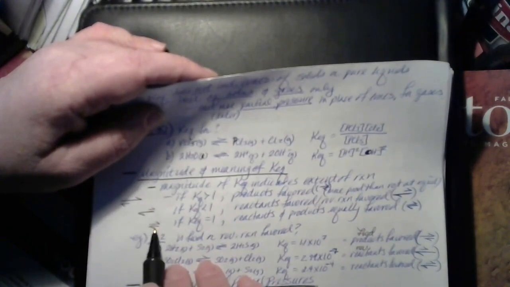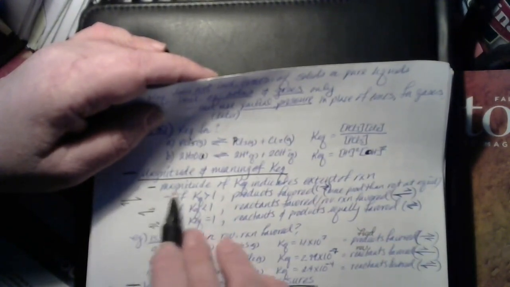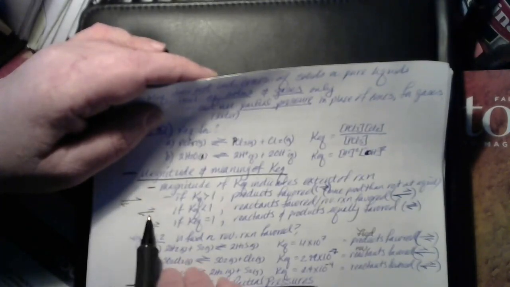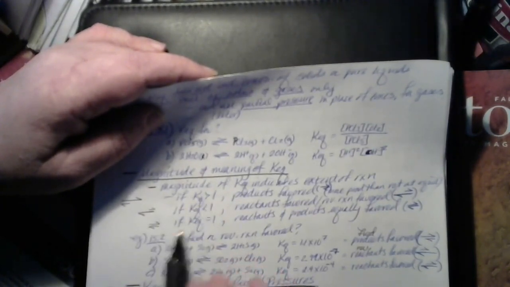Now, of course, you can write the two arrows the same size for any equilibrium reaction. It's just that if you write it this way or this way for one of these cases, it conveys more information than it would if you just wrote the arrows the same size. But it wouldn't be wrong to write the arrows the same size in these two situations here. But it would be wrong not to make them the same size if KEQ is equal to 1 or close to 1.